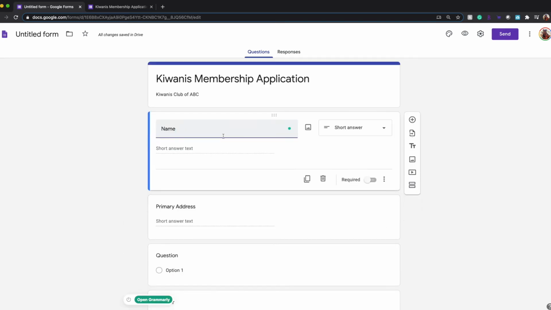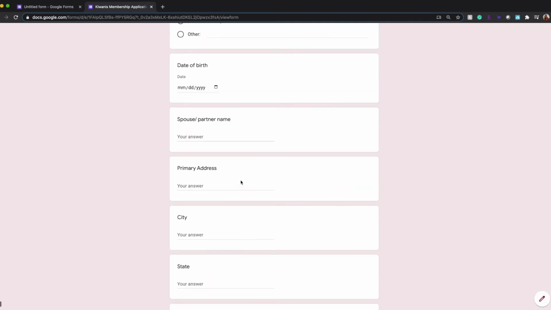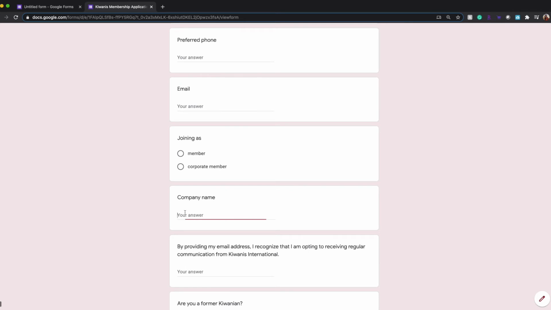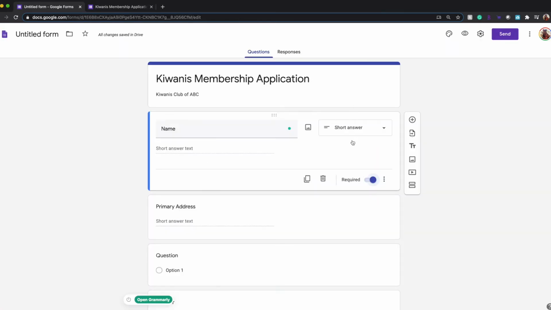Before I move on, I also wanted to point out that when you're asking a question, like for example, their name, you can also go down here and click this. When you turn this on, when it's bright colored, it means that it's required. It means that they must fill in something for this spot. So for example, corporate member or not, the company, this question would not be required because people could choose not to put in their company. Maybe they're not joining as a corporate member, maybe they're retired. So that is not going to be a required question. But for something like their name, their phone number, their email address, those are required questions. So you can check this button right here.